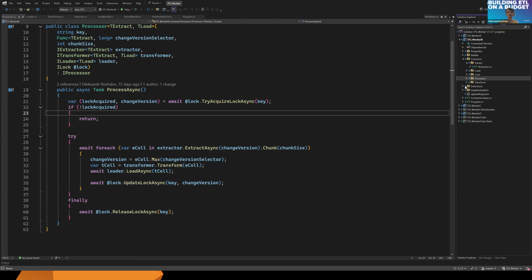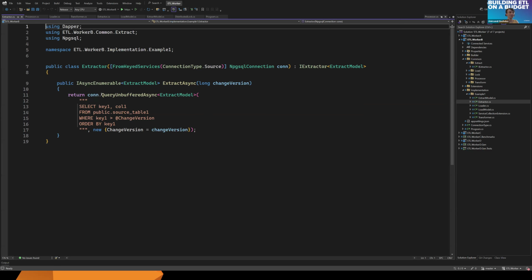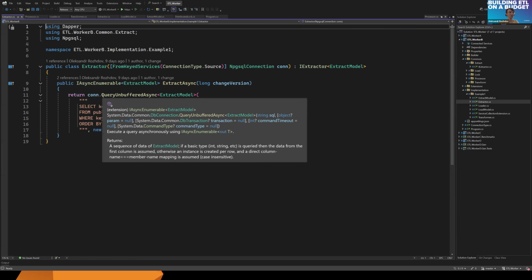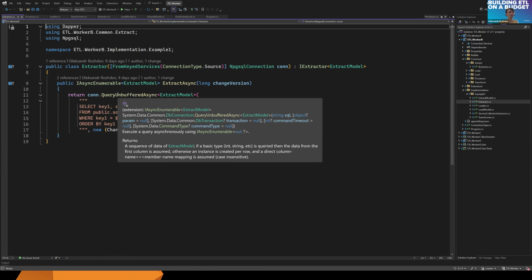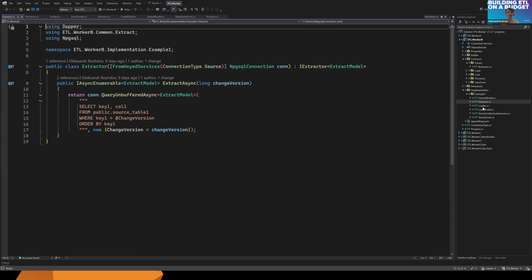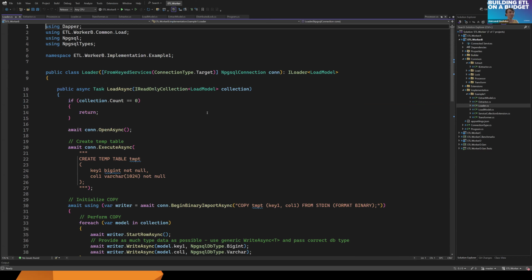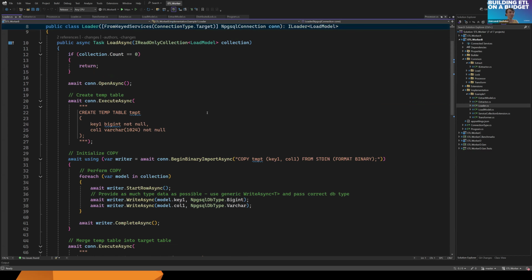Next is the extractor. Thanks to the power of Dapper, we don't need to change much. We just replaced QueryAsync with QueryUnbufferedAsync, which conveniently returns an async enumerable. Loader becomes significantly longer.